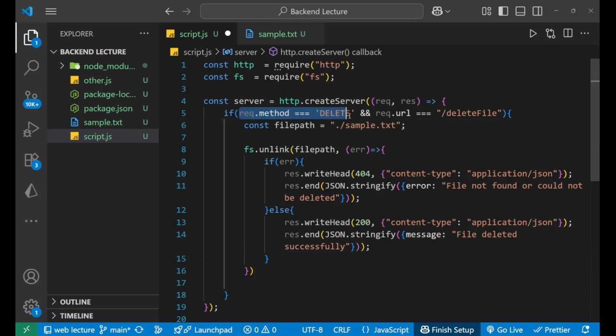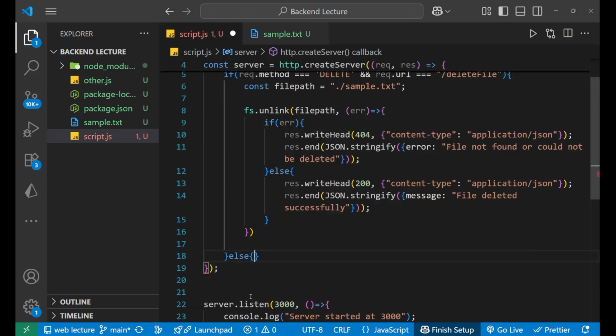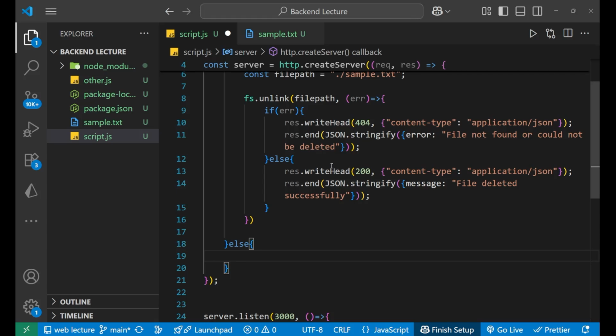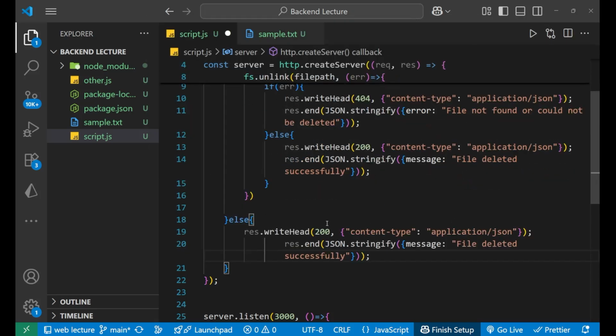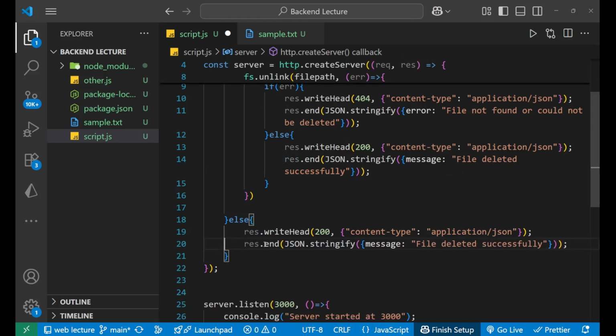If you are going to this particular method and requesting this particular URL, and let's put the else case for this also, that is else. And in the else we will again just copy it down, paste it here, and this time the content type should be, first of all, since you are not going to that particular URL, and if you are trying the delete method, then in this case there should be a content type that is text/plain, like this.